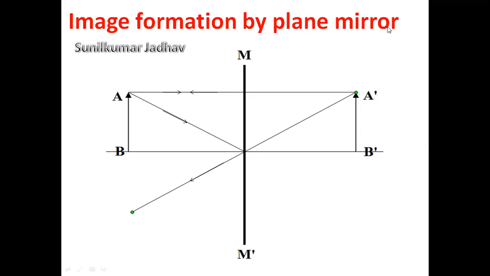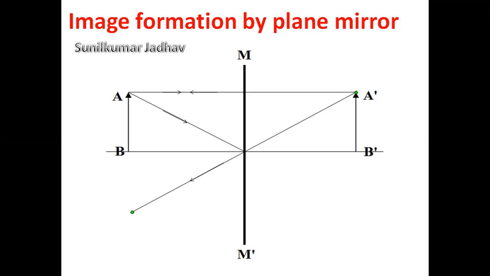First of all, we'll see this word mirror. While we are talking about a mirror, we have to take care that the mirror is doing the reflection of light. When reflection of light occurs, we need to remember the laws related to reflection of light. There are two laws for the reflection of light. Number one, the angle of incidence is equal to the angle of reflection. And number two, the incident ray, the reflected ray, and the normal drawn to the surface of the mirror all lie in the same plane.